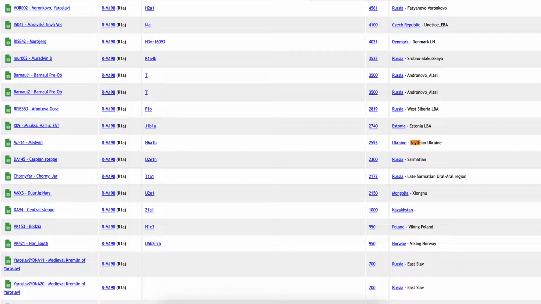And you see right below it, it's a Sarmatian, and you know that they were related. So look at that, R-M198 with maternal DNA of U2E1H. And the one below that too. Only difference, maternal DNA is T1A1.